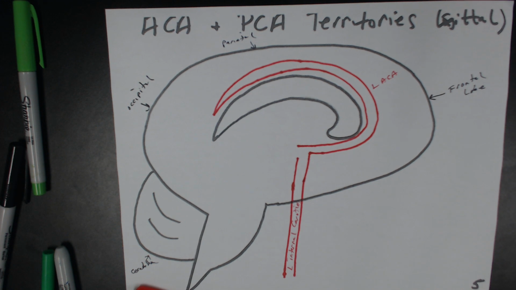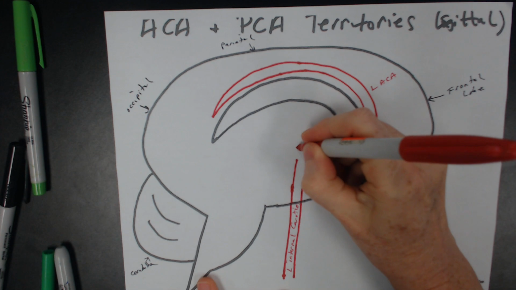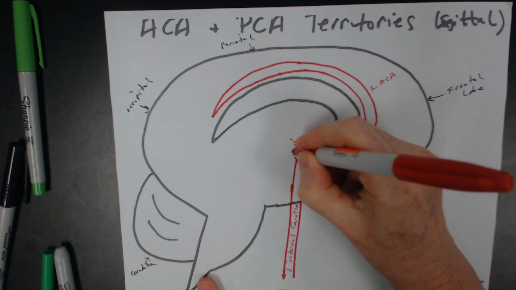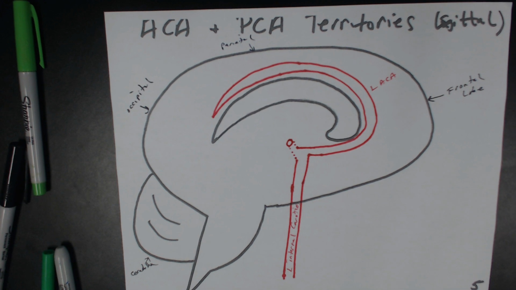Okay, and then at about the same level, coming off the internal carotid, I have my left MCA that's going to come out through my ear, and I'm going to try and represent that as like a dot going back. The MCA, like I said, is going to supply most of the lateral surface of the brain, so we're not going to see any action from it right now on the medial surface of the brain. Okay, so just thinking about the left side.